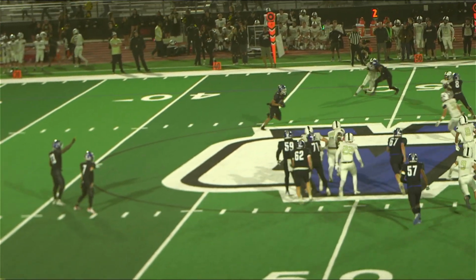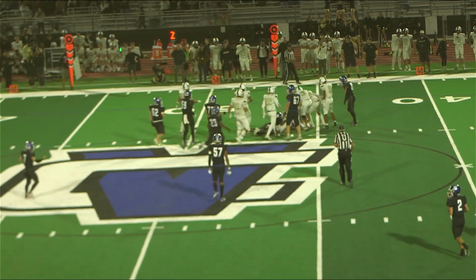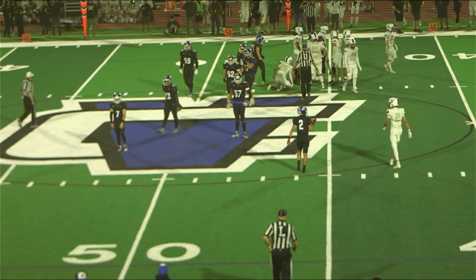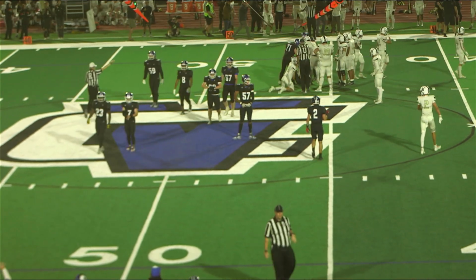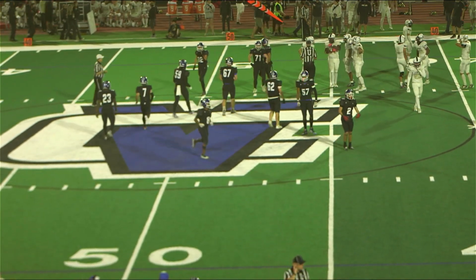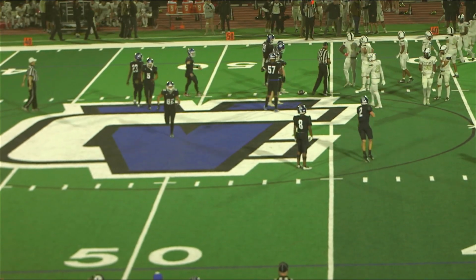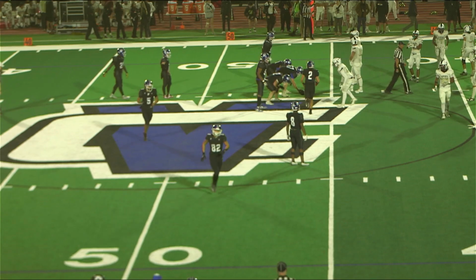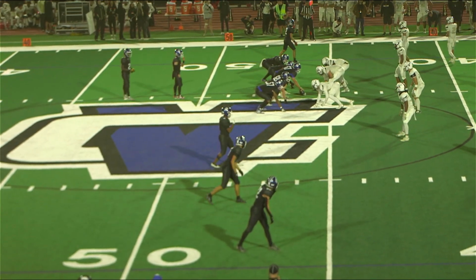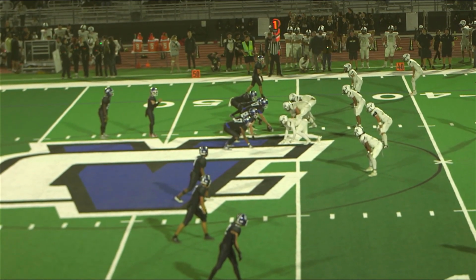Raftery fields the snap, throws it out wide. Caught by Ball and exploding his way past the first down marker and is going to get the first down. So on a 2nd and 5, he gets about 6 yards on the catch and run, and enough for a first down. You don't see many receivers being physical when it comes to yards after contact. And he got hit twice on the play and still fought for a couple yards after the first down marker. Great effort. So the receiver for Canyon View, Daniel Jaramillo, outside 1-on-1 up top.